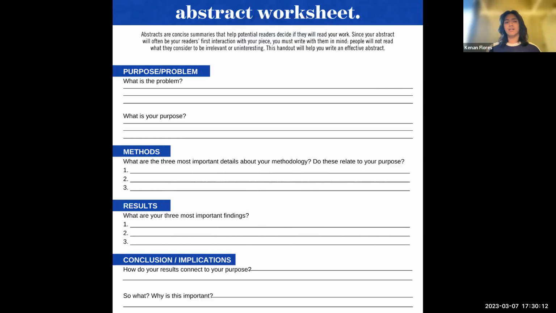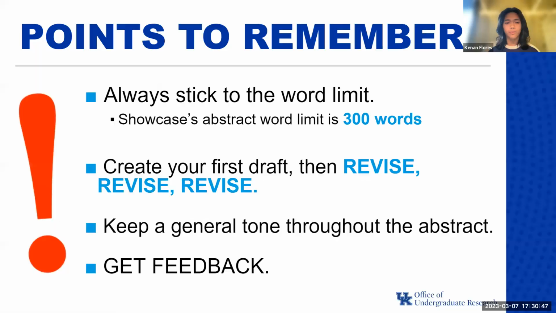So at the Office of Undergraduate Research, we created a rubric that can get you just started on what to write. And the rubric contains each of the parts of an abstract that's needed that was mentioned in the presentation itself: the purpose, problem, the methods, the results, and the conclusion. So filling out this form is a good way to just create a backbone for the abstract and just get you starting to write an abstract before really cementing it down.